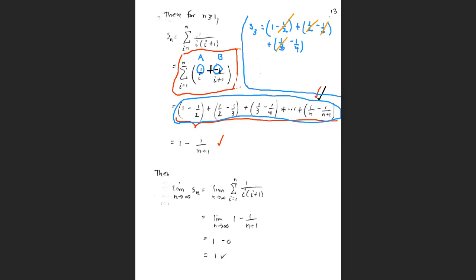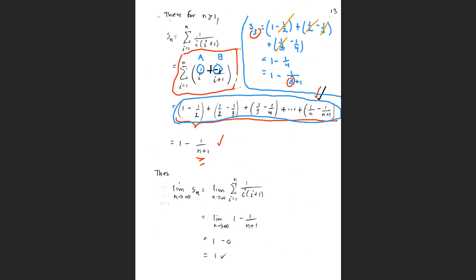And so you're left with 1 minus 1 over 4. So you see, which is 1 minus 1 over 3 plus 1. See, the third partial sum is S sub 3, and 4 is 3 plus 1. So what I'm trying to do is justify the n plus 1 down here, why this has to be n plus 1.